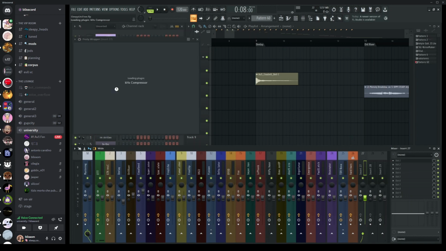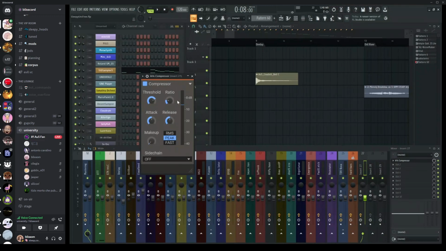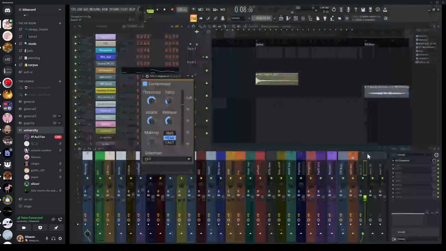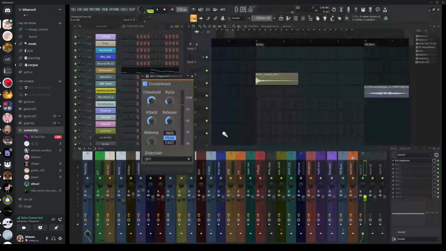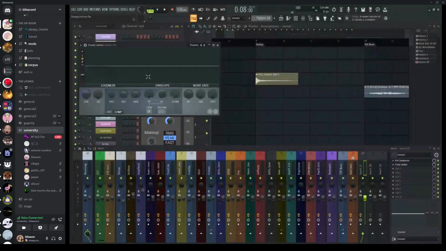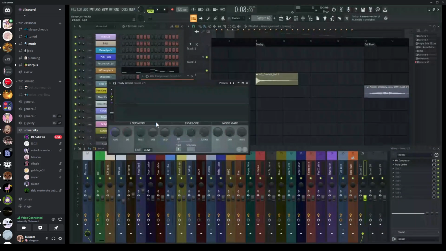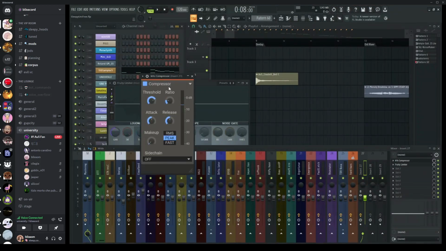Where did I put it? Here it is. I think it's the best for learning what a compressor actually does because it has a visual indicator. I shouldn't have put this on a channel with nothing on it. In case of visual indicators, why not use the Fruity Limiter compressor section? I'll be real, I tend to only use the Fruity Limiter compressor for sidechaining because I never really understood the visuals. I understood what they were doing, but I didn't fully understand how the knobs I was tweaking were affecting it as much as I figured it out with the Kilohertz compressor.